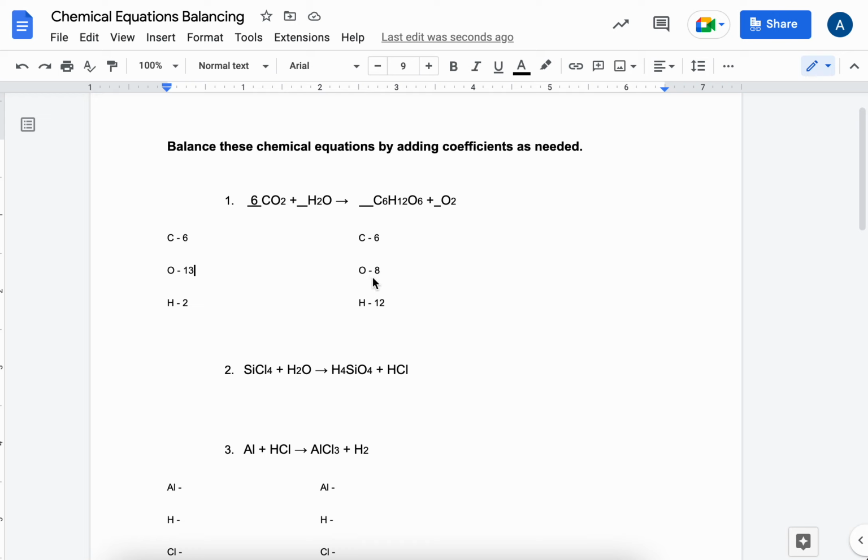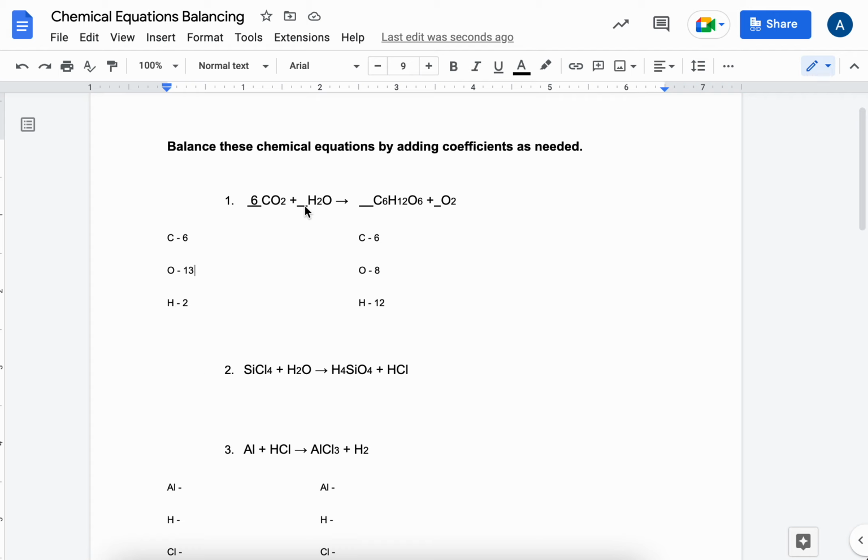If you see weird ratios, like I said in class, 13 over 8, this is going to be really annoying to crunch the numbers. So sometimes Miss Duncan sees weird ratios where the common denominator is not super obvious. Then I'll just skip over it if I haven't finished balancing another atom yet. So right now when I see 13 over 8, I'm like, yeah, we can maybe let the oxygen sit for a minute because I also have to work with hydrogen anyway. And I'm going to be working on the reactant side because this is one that's lower than the products. So let's skip over our oxygen for a minute.